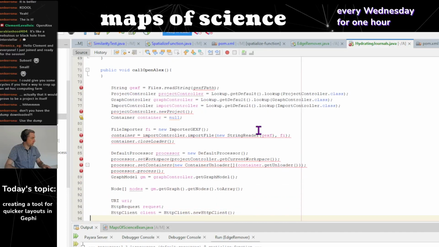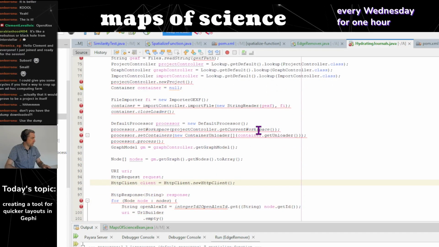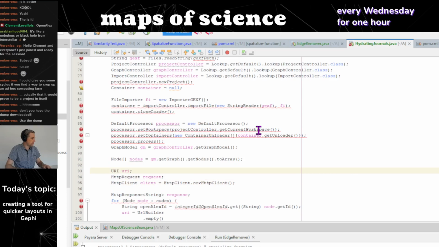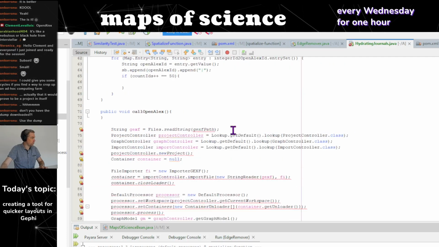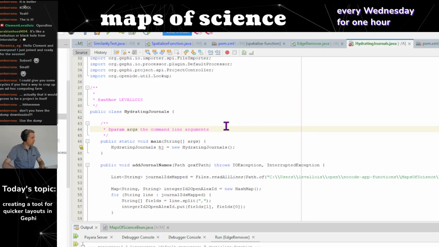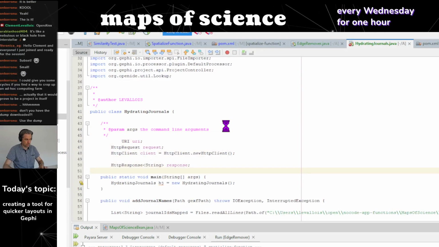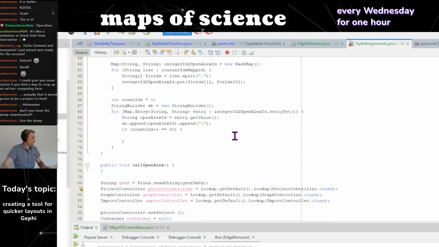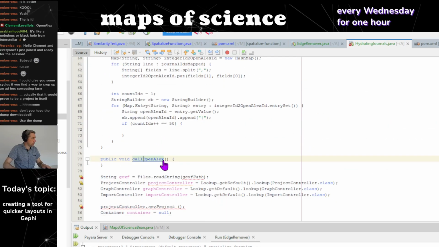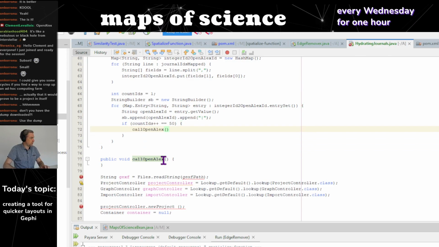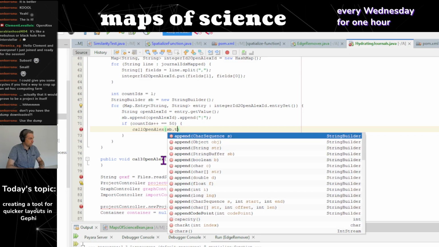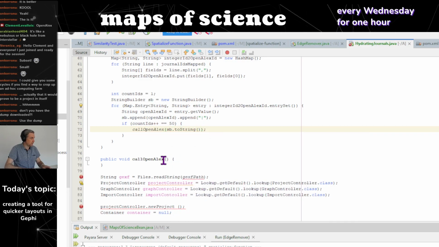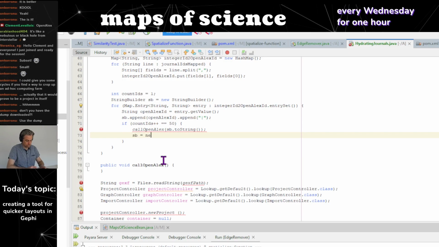So the heaviest object is the client. I shouldn't. Well, I'm gonna put all of that there, okay, as global variables. So if we are at 50, call OpenAlex with these IDs, and then start over.